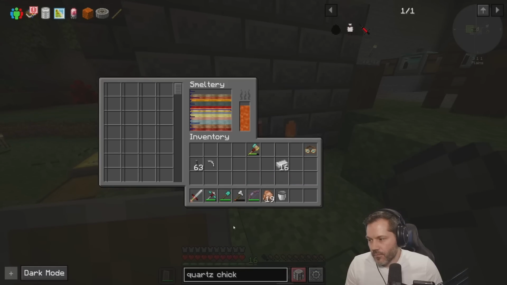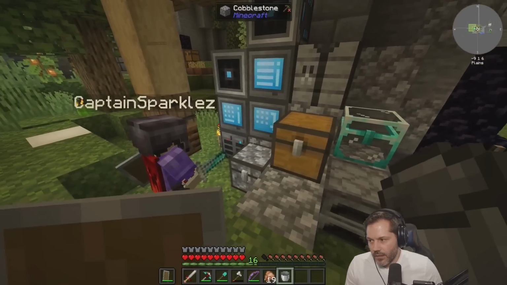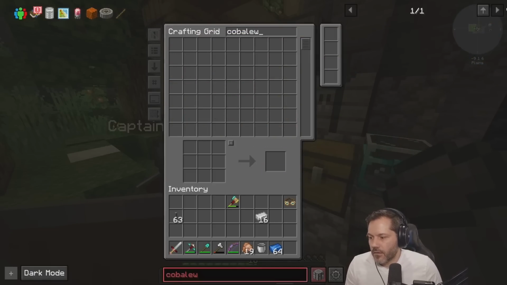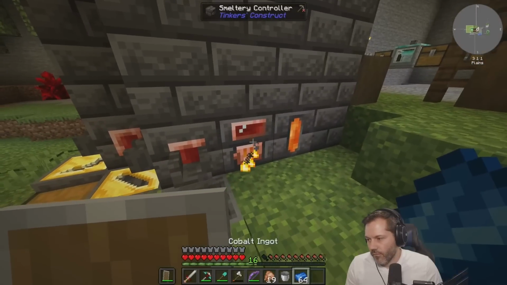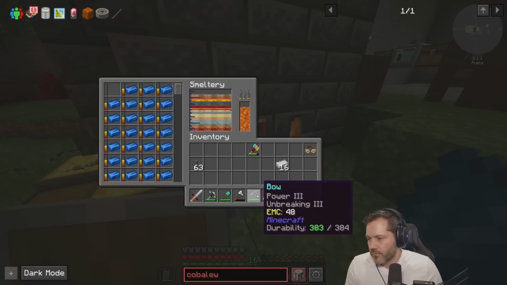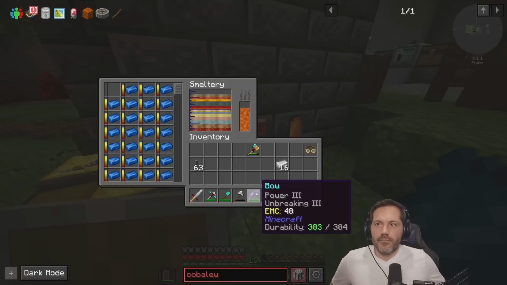Another thing that would be nice is getting a rainbow furnace worked on at some point, which I think now that we have netherite, we actually should be good to go on. Yeah, we can do that. Oh, wait, we need magma cream. Do we have... Oh, yeah, we can do that. Okay, well, that's pretty awesome.